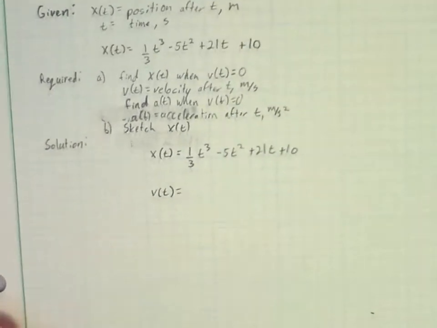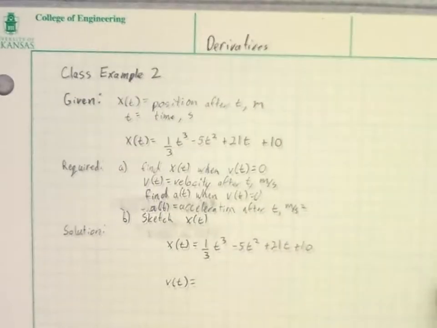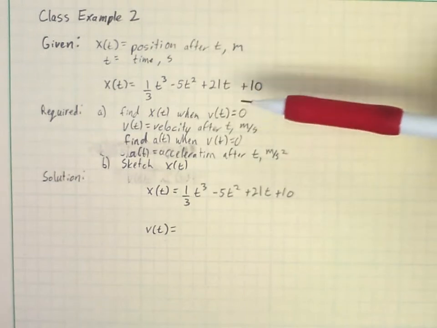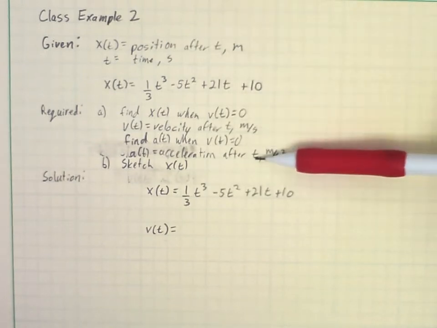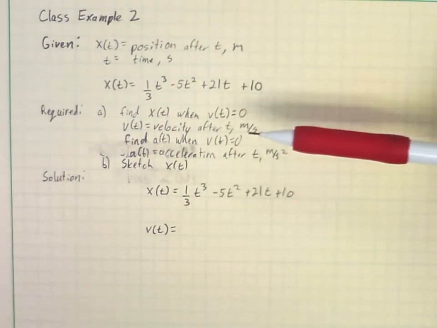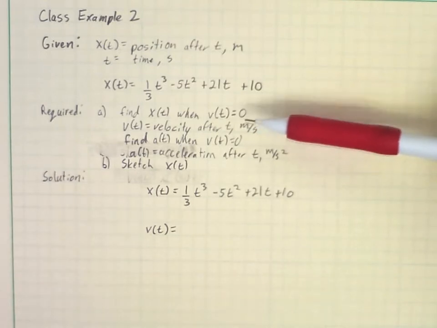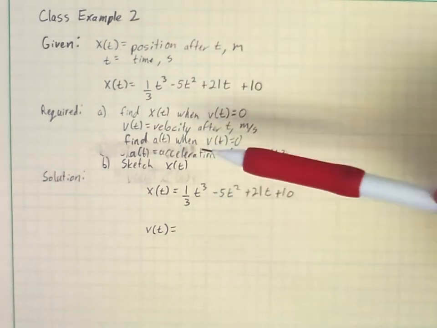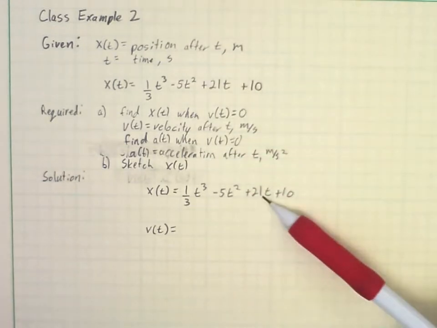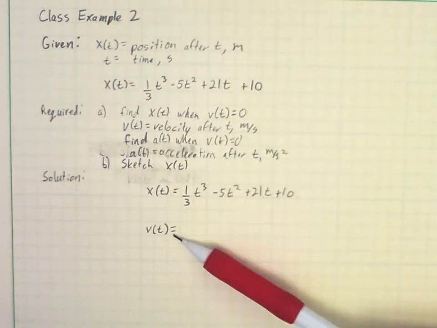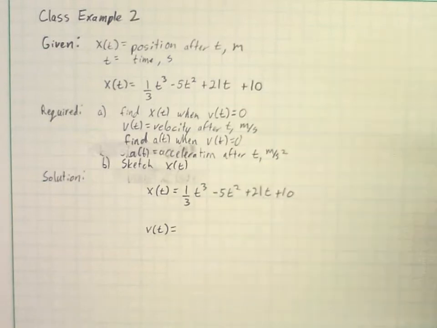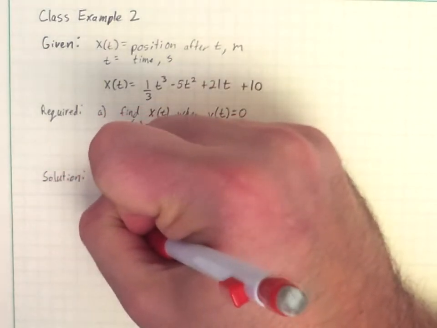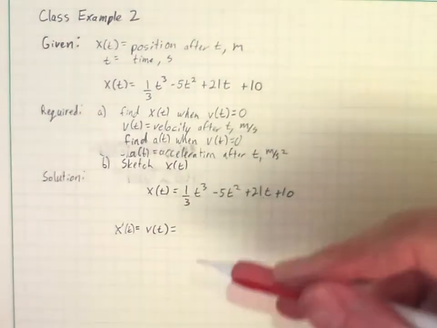Okay, so we start getting used to this problem. We've got a function. We know x of t is the position, v of t is the velocity, a of t is the acceleration. We want to find when the velocity is equal to 0 and know what the position and the acceleration are at those times, and then we'll use that to sketch it. So we start with our position function. We know v of t is going to be the first derivative, and so we're just going to go ahead and get that function first.